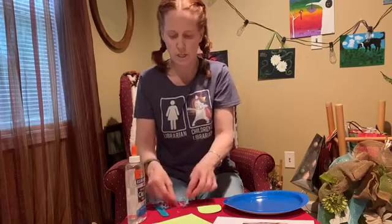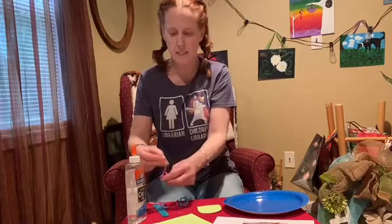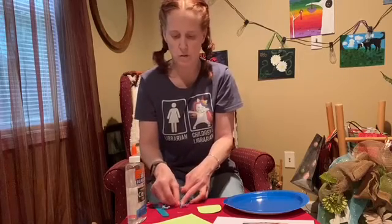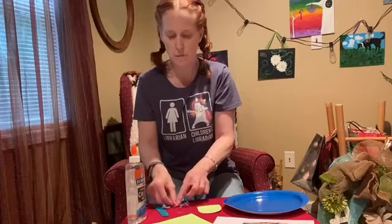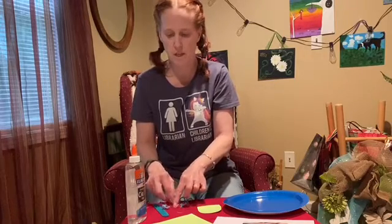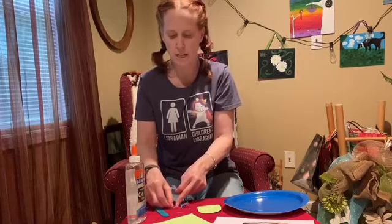And I may want to put some short hair ones in there, mixed in with some long ones. We don't want to put all short ones by long ones. We kind of want to mix it up a little bit. And maybe not put the same colors beside each other either.